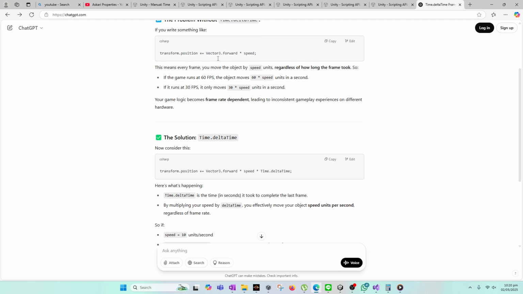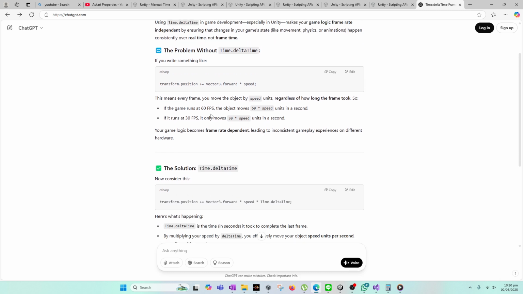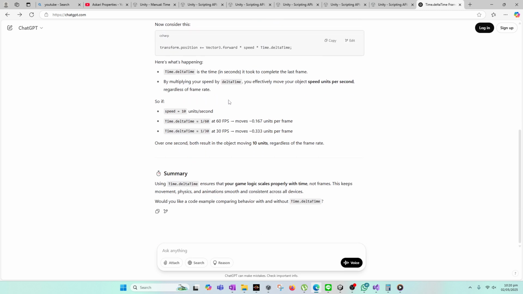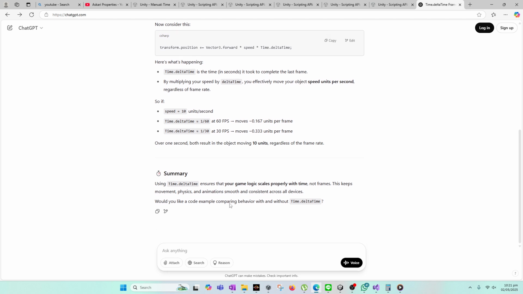This is what we could have expected by default if there was no black box solution offered by Unity with the name Time.deltaTime. We would be getting different results on different computers and different platforms, because there is different hardware which doesn't take note of the frame rate difference, and hence one game would be slow and another game would be faster. But thanks to Time.deltaTime, our game scales properly with time. So this is something that has to be kept in mind.